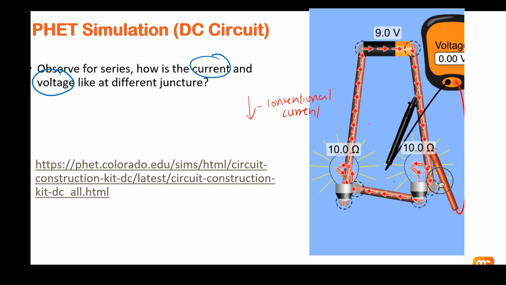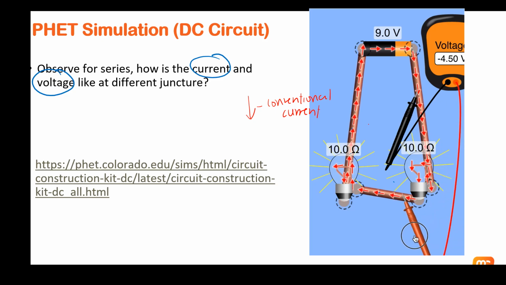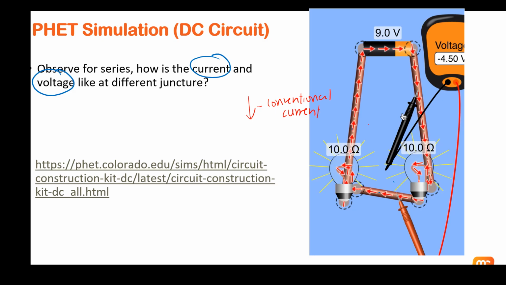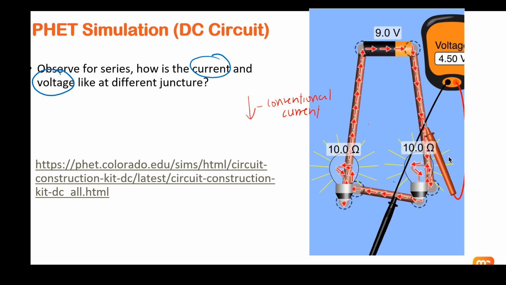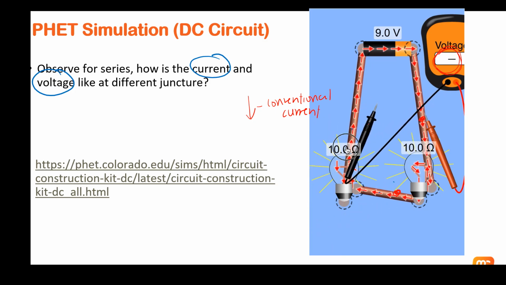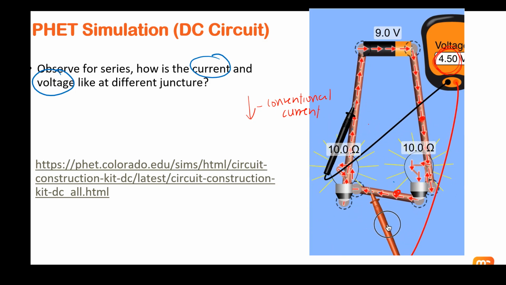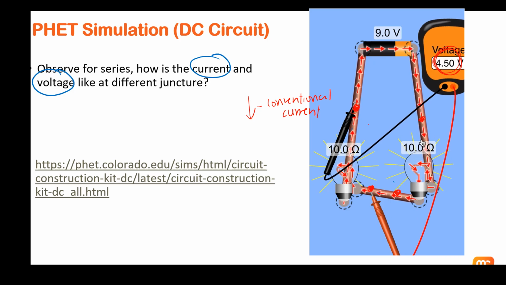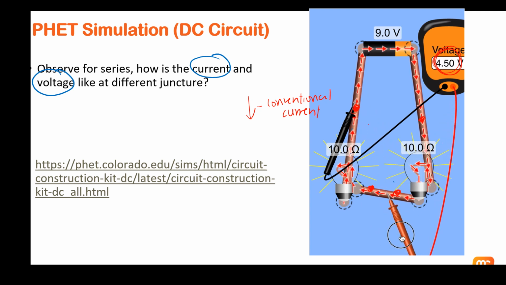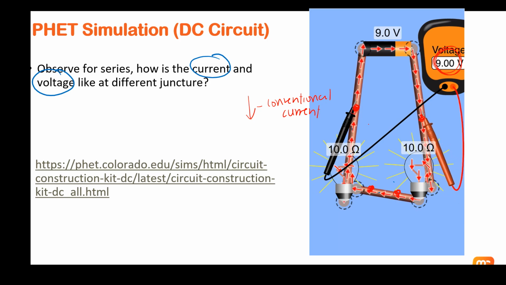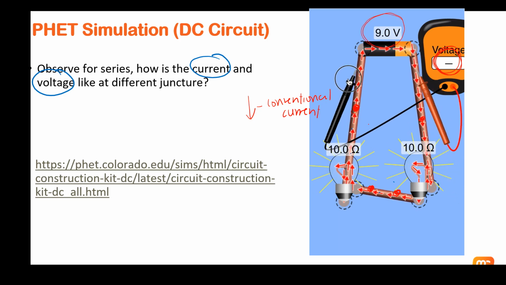And let's say now I'm trying to test for the potential difference at two different points, right? You see that when I put across 2 points, where the bulb is located in between, I will get a non-zero voltage reading. That means over here I'll get 4.5, for example. Right? If let's say now I put between this point and this point, I will get a voltage of 4.5 as well. And what do you notice when I have the 2 points that are 4.5 volt? That's equivalent to the 9 volt of EMF, right?